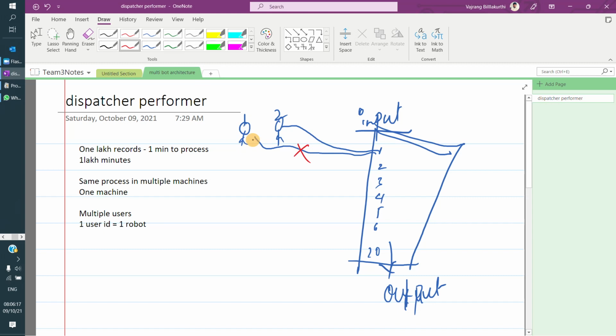So ideally this should go into robot 2. Now when robot 1 is executing item 2, the second robot should not execute item 2 again. It should go for the next item, 3. So item 1 is already completed, in the meanwhile the second item is being processed by robot 1, and now we have 3 as the new item for the second robot. Understood? If we have one more robot, robot 3, it will take a new item, but it will not take any item that's already completed or in execution.